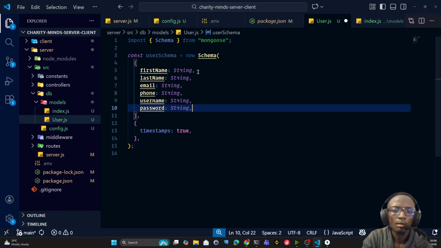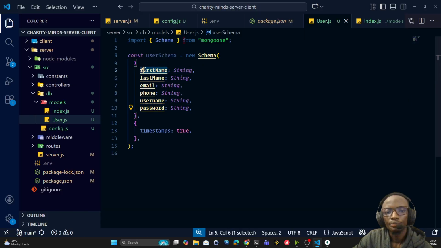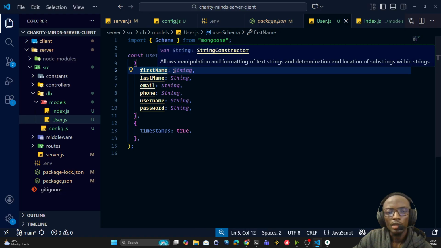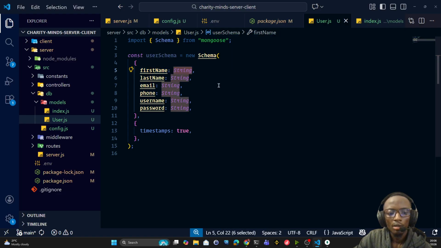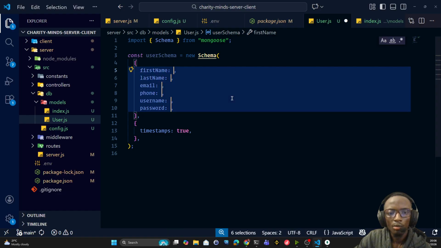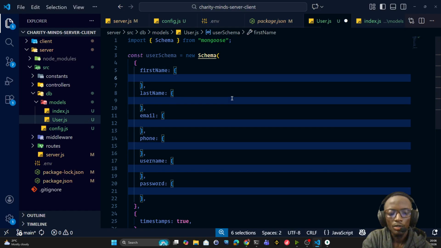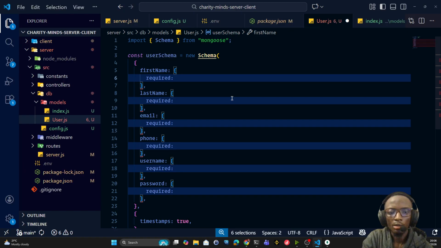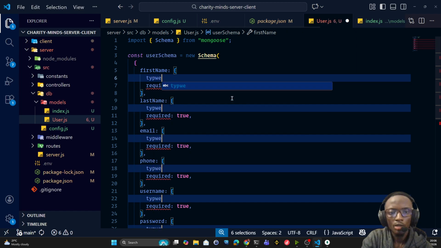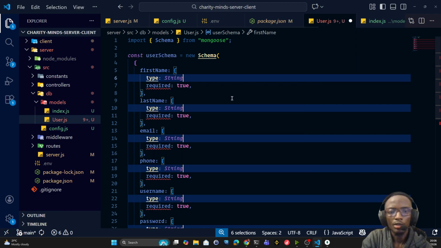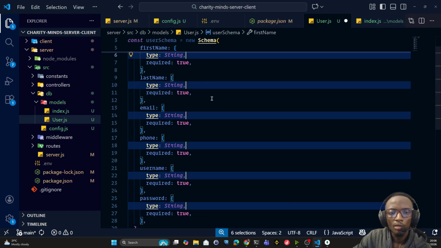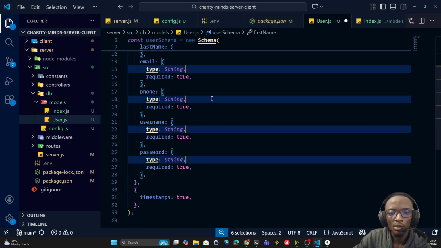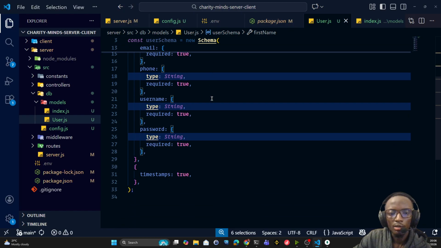Then what we can do is make all of this required by turning this into an object with required and then type. So first name, last name, email, phone, username, password.